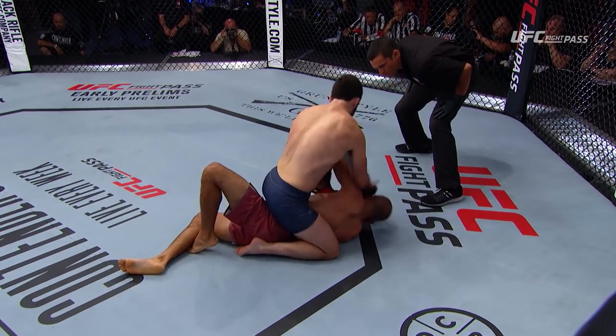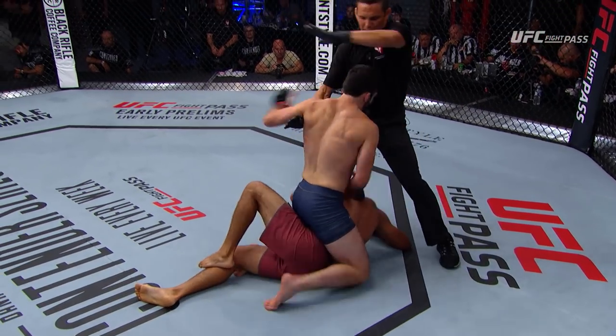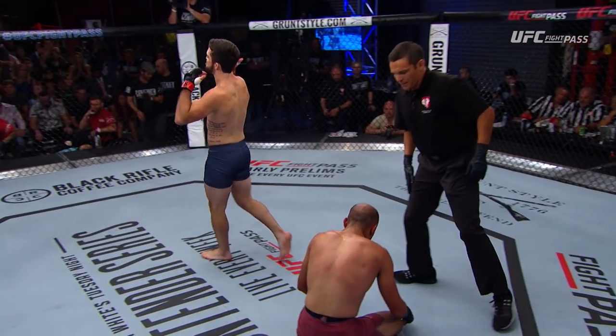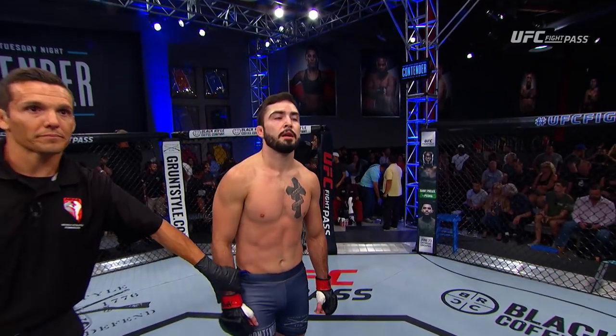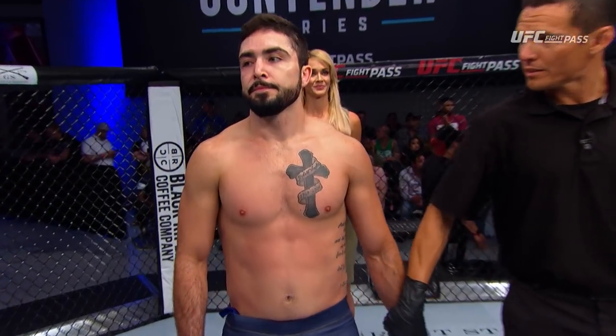Hadji trying to thrust around and get him off him, but it wasn't enough — one after the other. Referee steps in. Amazing performance. Calm, composed. Picked his shots perfectly. Sales likes volume, and you could see volume there once he got Haji on the ground. Normally a very calculated striker, he was just setting him up and putting him down.